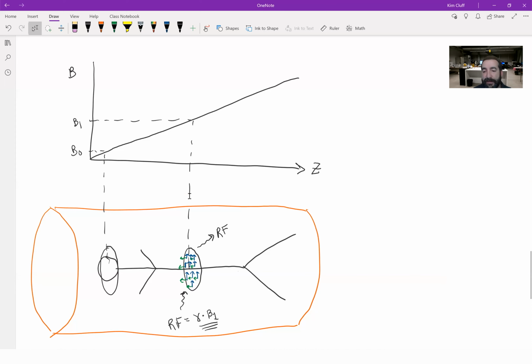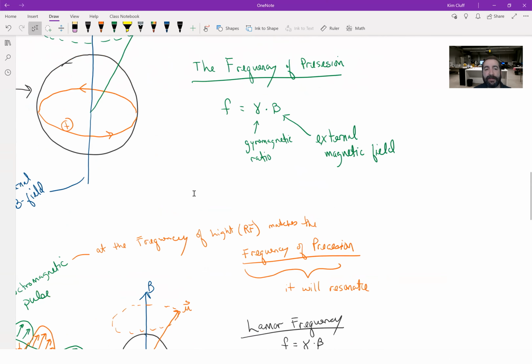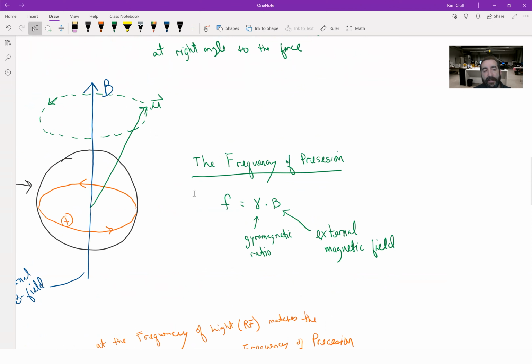Okay, and as it turns out, in the next lecture we will talk about this: there's only a small number of atoms that will produce a magnetic moment. Okay, so hydrogen is one of them, and it's the most abundant in our body. Not all atoms have a net charge on the surface. Some of them cancel each other out, so they don't have any net charge. Okay, so they won't produce a magnetic moment. So very few atoms do. Something like phosphorus, I believe, will.